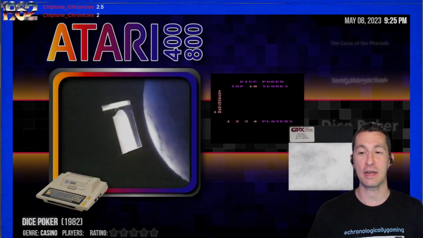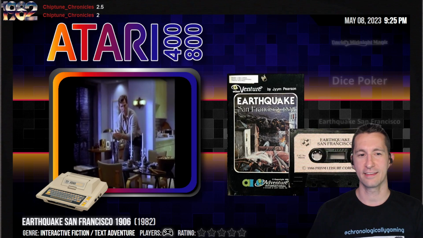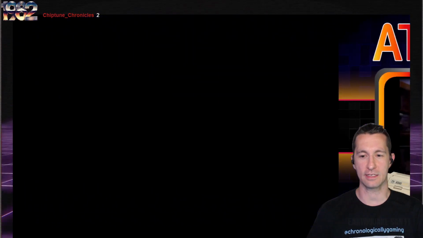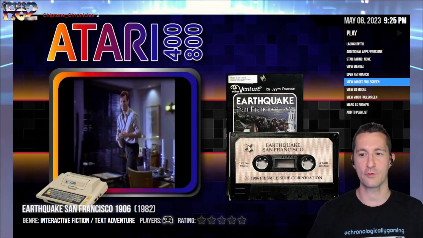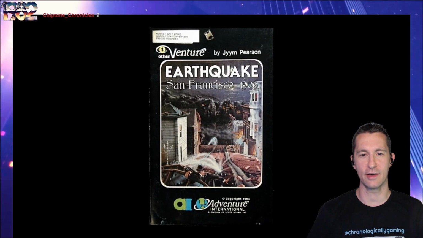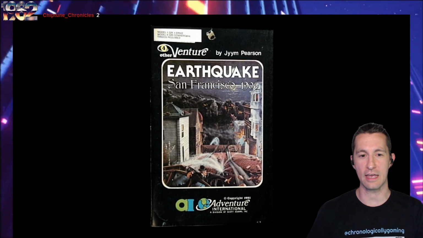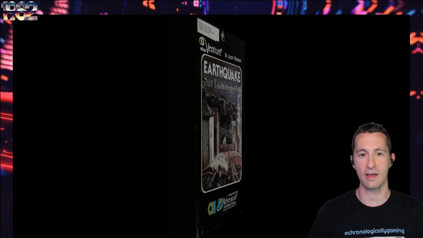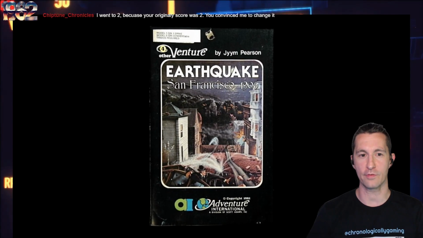All right, now let's see where we're going after Dice Poker. We're still on the Atari. This is Earthquake San Francisco 1906. Let's take a look at the box for Earthquake San Francisco by Jim Pearson. Yes, he's brought up some really good interactive fiction games. This is another one of his other venture, or number 4 of his other venture series.